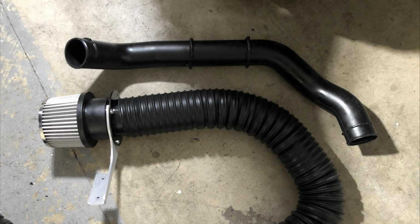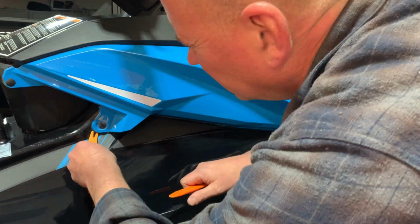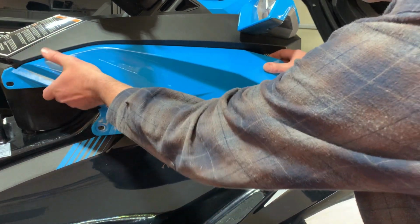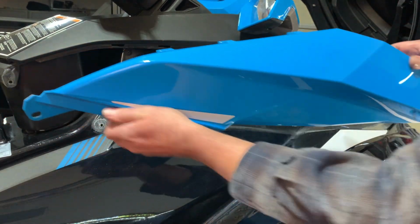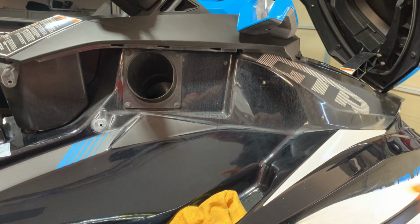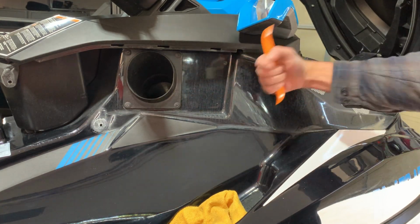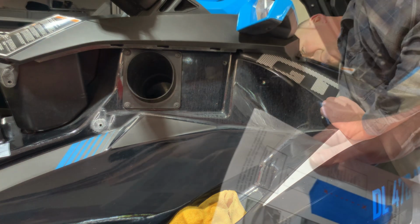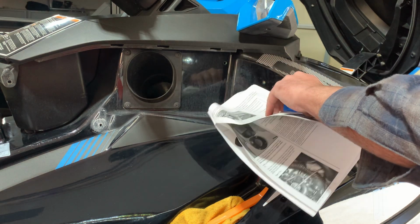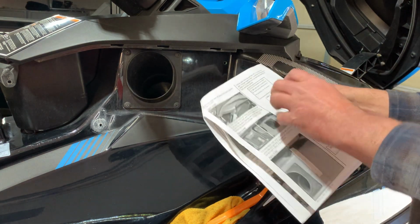This shows the difference between the old air inlet and the new, which is larger and much less restrictive. Now that we have the air box out, we need to remove the molding on the right-hand side of the jet ski. In this area, we're going to need to drill a new hole location that's going to mount the air filter bracket on the inside. They give you a template to use to drill the holes in the right location. I just put a piece of tape over top of that and traced those, and then stuck that where I needed it.